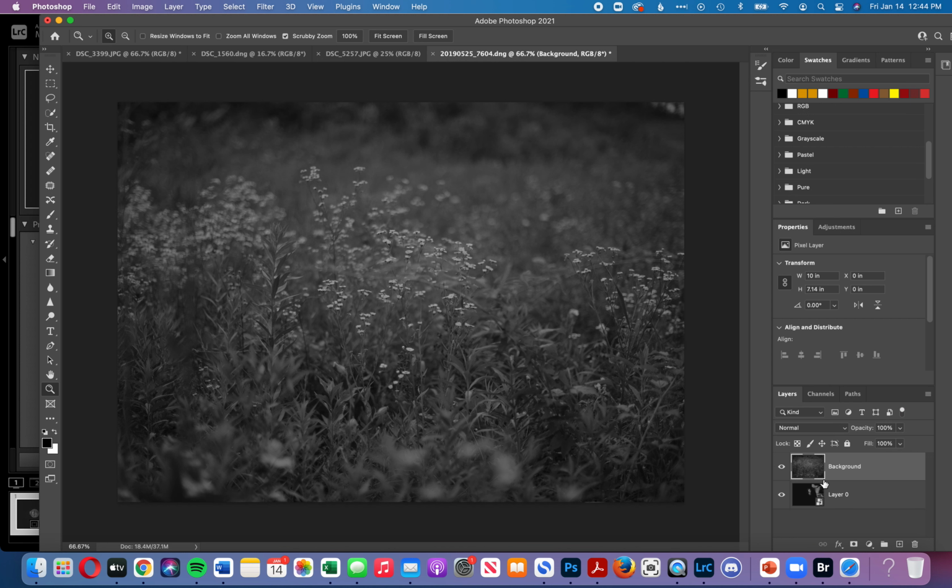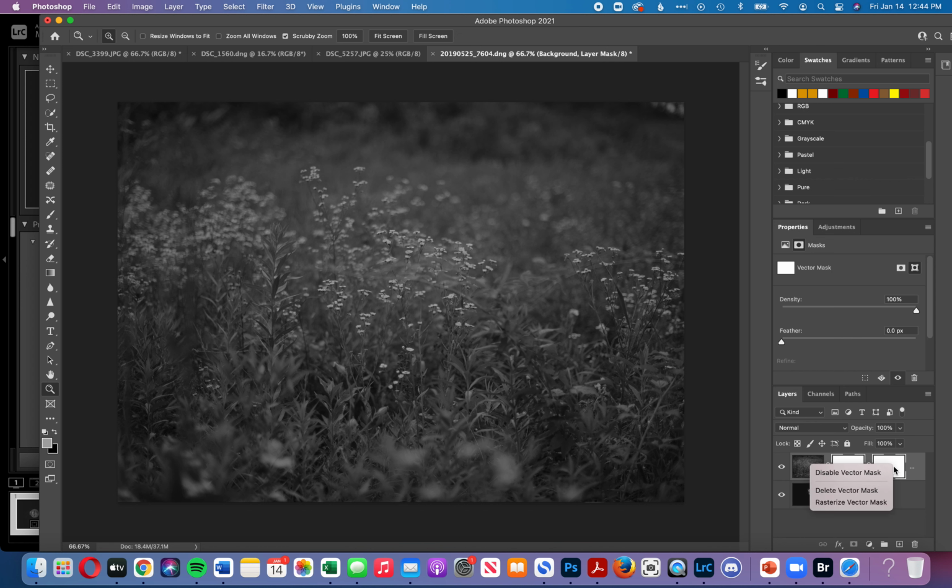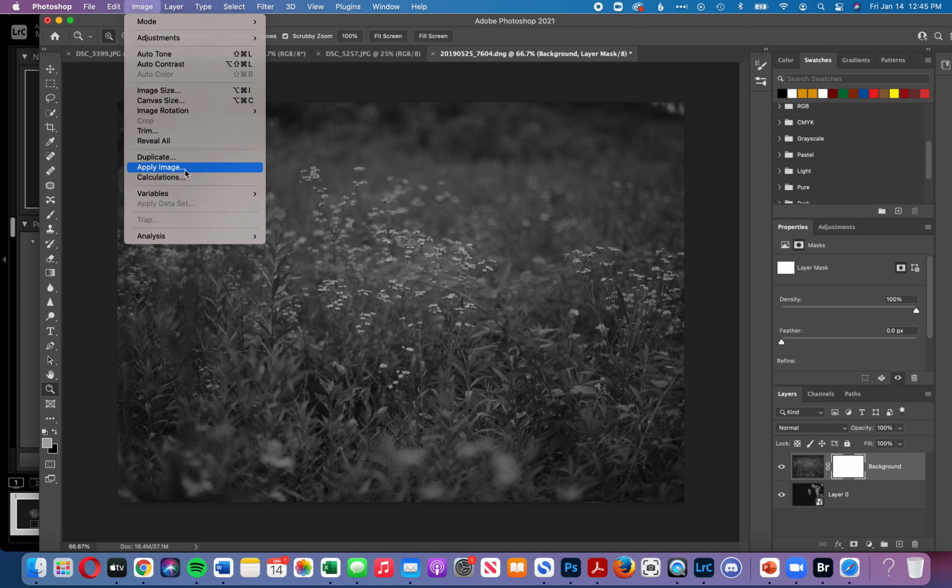Okay, so here we have the two pictures above one another, and this is the top layer, this is the bottom layer. I'm going to create a layer mask, not a vector mask, just a layer mask for this one, and then I'm going to image, apply image.